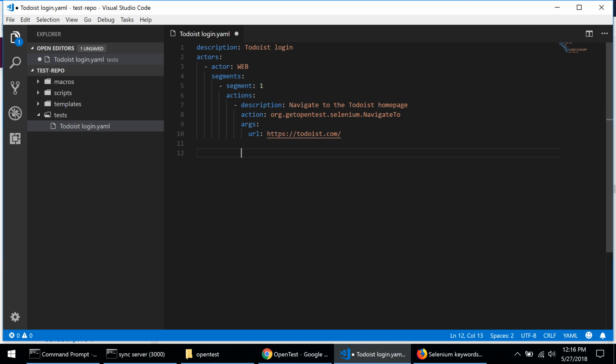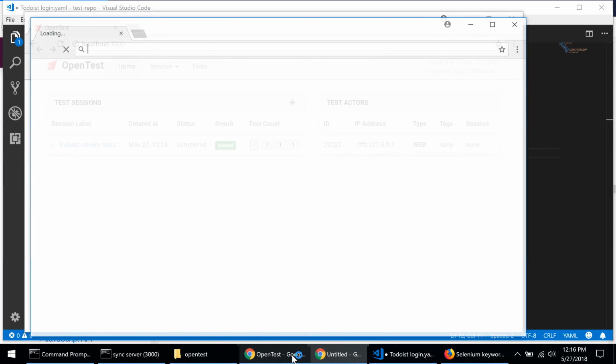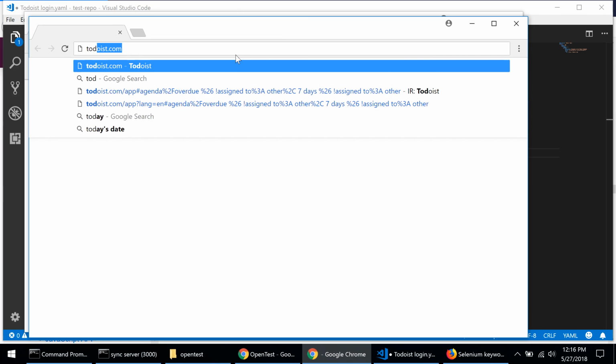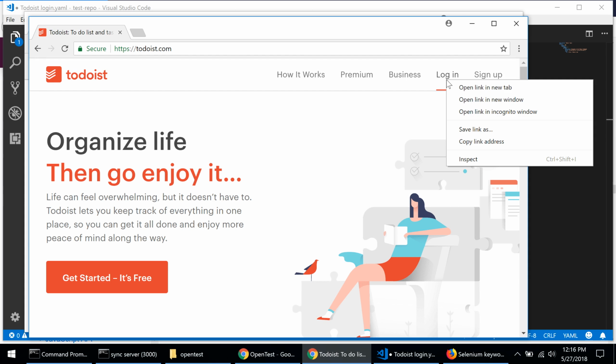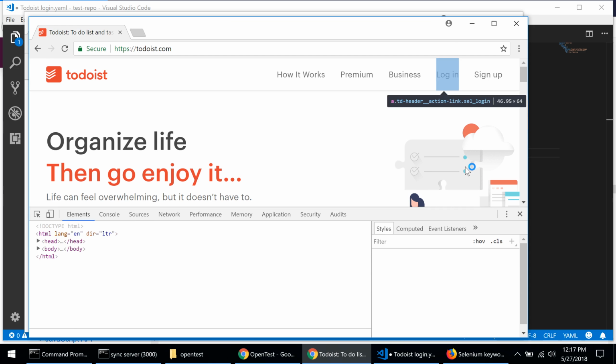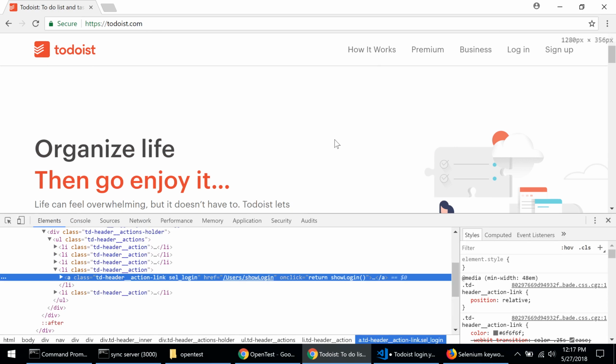So the second test action we want to run is, let me go here, Todoist.com. We want to click on this login link, right? So we can right click on it, we can say inspect, and we can try to figure out what a good locator would be for this element.